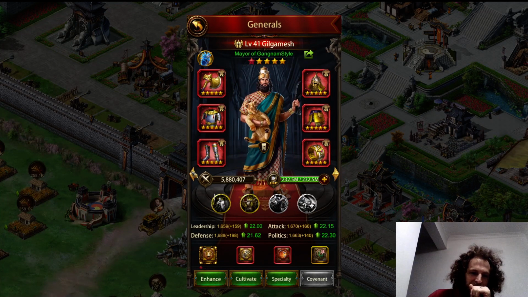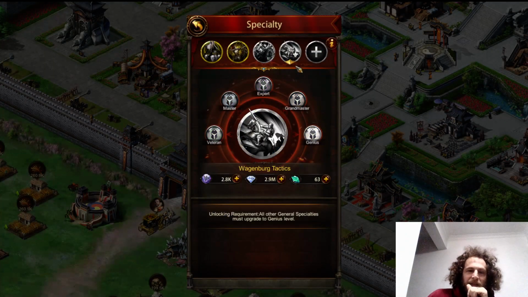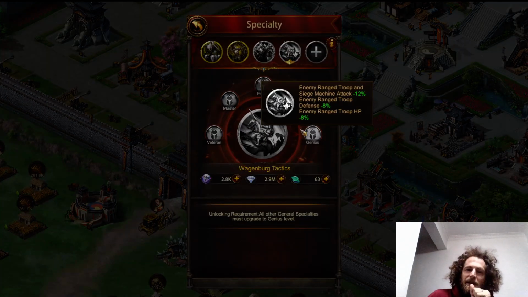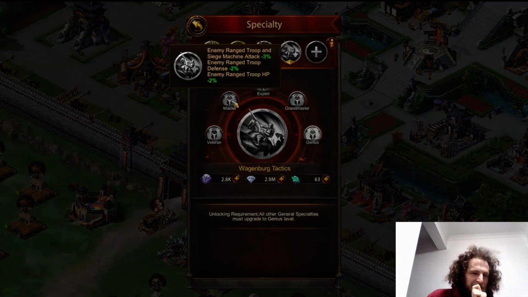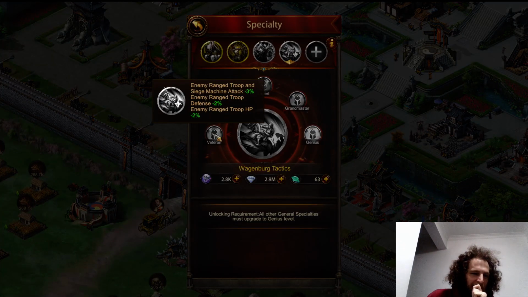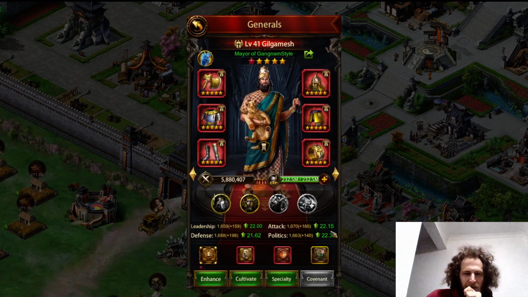And some of these better subsidy generals have really good force specialties. Which one is it? Oh yeah, it's the second. It's kind of weird. It's the second and fourth specialties that are really good on the subsidy generals. But this one has enemy ranged troop and siege machine attack, and ranged troop defense and hit points. So it's -12, -8, -18, -12, -24, -16, -24, -16, and so -30, -20. So it has -30% ranged troop and siege machine attack, -20% ranged troop defense and hit points. That's really good. And then Gilgamesh is the other one I want to work on.